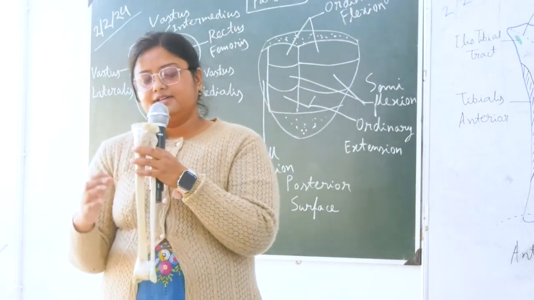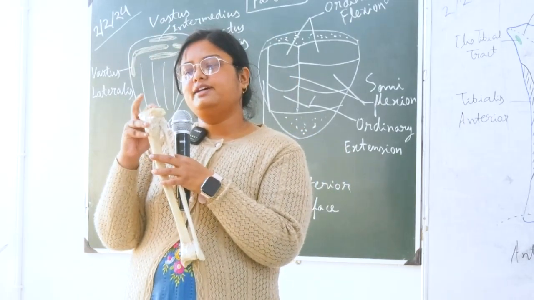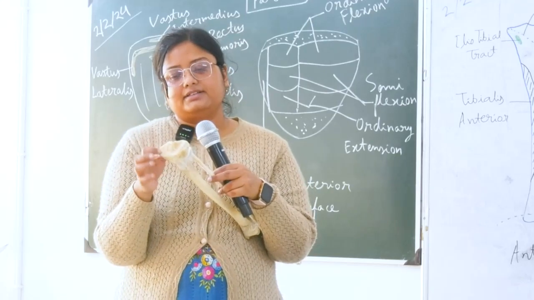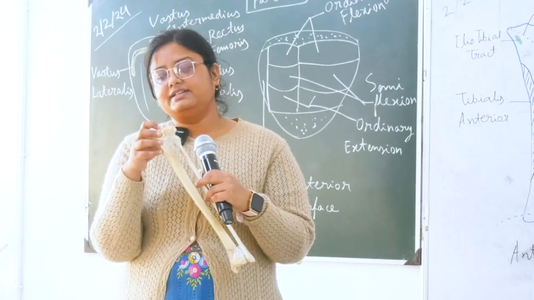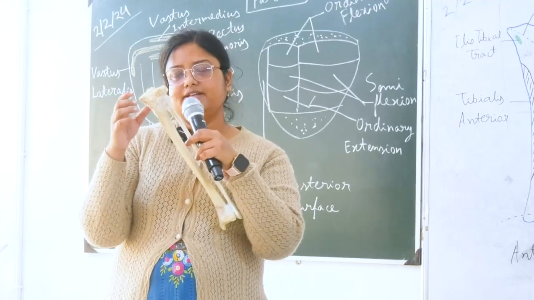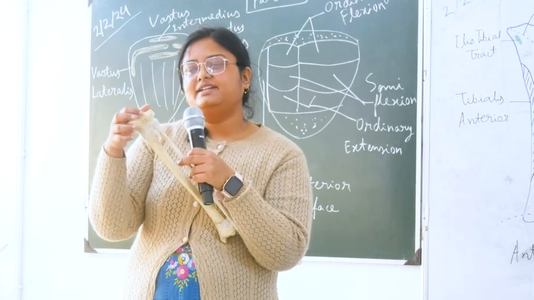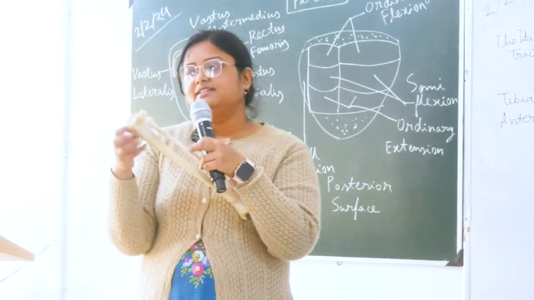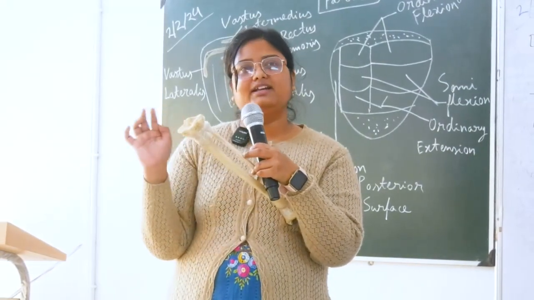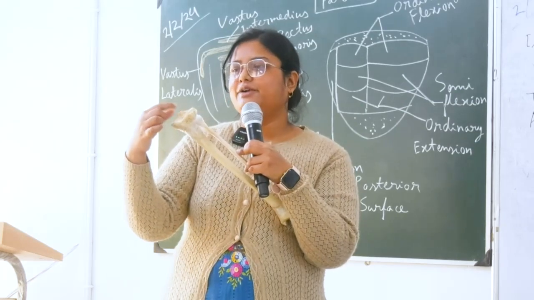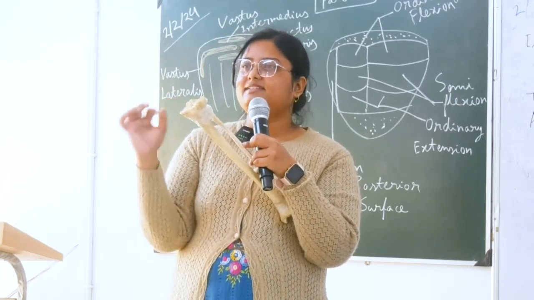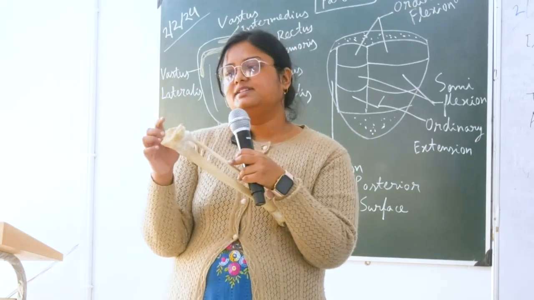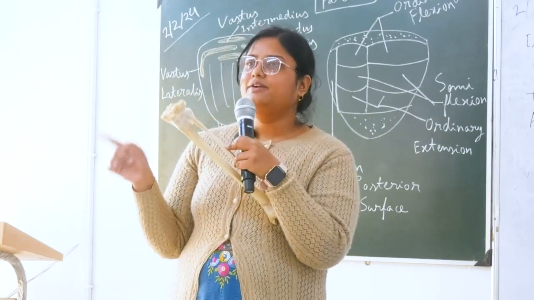Now, the attachments of the intercondylar area are very important. These two are the condyles of the tibia. This is the medial condyle, here is the lateral condyle. Medial condyle is larger and oval in shape, and lateral condyle is smaller and circular in shape. In between these two condyles, this rough area is known as the intercondylar area. In the middle part it is narrow, and anteriorly and posteriorly it is expanding. In the middle part there is the intercondylar eminence. This projecting part is known as the intercondylar eminence.